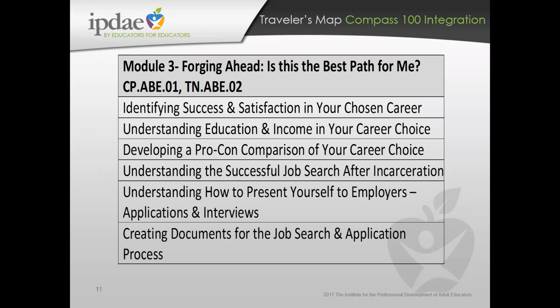Now keep in mind, when you go through academic Compass 100 and you give those portfolio documents to classification, and then your student goes to CTE and they develop portfolio documents for classification, those are the newest set of documents for that student. So those will supplant the ones that are already there in that folder in classification. If they then go through hybrid, those documents will either be updated or replaced by the newest version. So the student will have the most up-to-date version of their portfolio when they leave us.